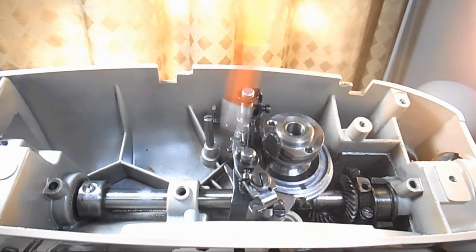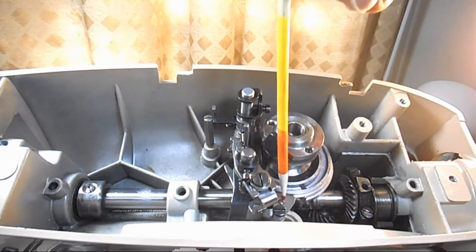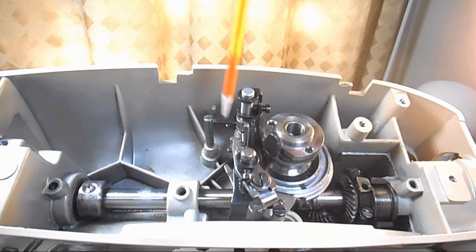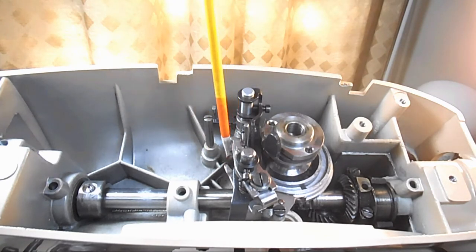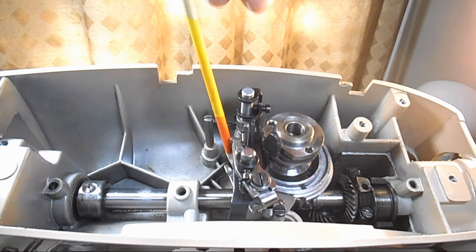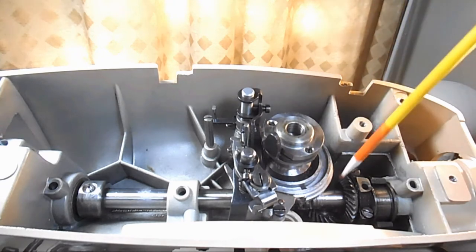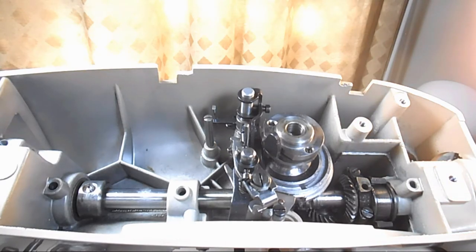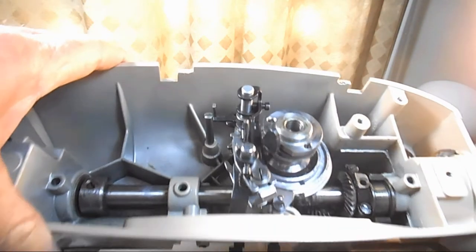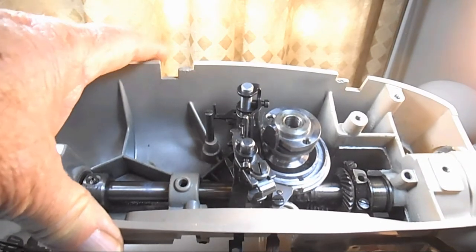So when you take all these mechanisms out, you could take that out to clean it, okay, and then put it back in, but then you have to put all this stuff back in, and you have to adjust it, and adjust it, and adjust it. And there's spacing requirements, some things that have to have a 0.010 inch gap. There's height requirements, depth requirements. The stop pins have to be set just right to get your zigzag stitch. And to me, it is a lot of meticulous work. It's not physically hard, it's just screws, but it is time consuming and meticulous.